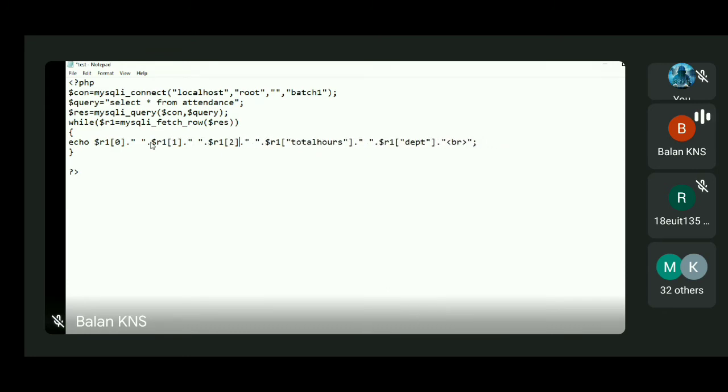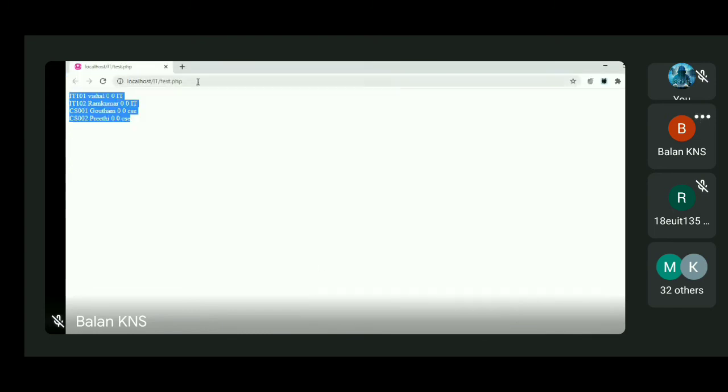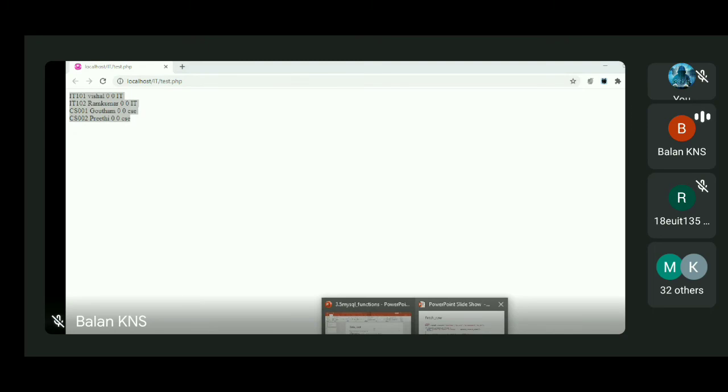use 2 over here. So to access the fourth column, use 3, and use 4 here. So in this way also you can try to access it. You can adopt any method and try to access it. Now see here, I am getting the same answer. So you know how to retrieve the record using 3 methods: mysql_fetch_array, mysql_fetch_assoc, and mysql_fetch_row. Row by row you can extract the data. So that's about the MySQL functions we are discussing.